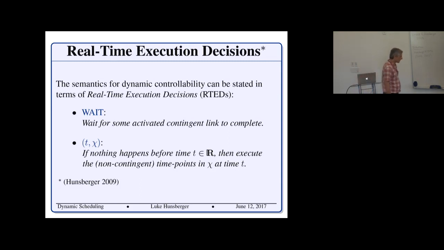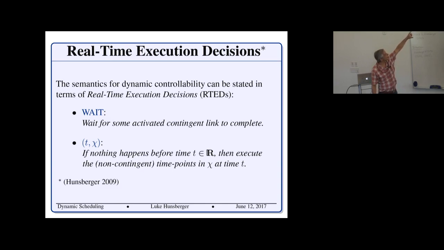Okay, now, in 2009, I was troubled by the semantics that they presented in 2001. The semantics is confusing because it's in terms of complete schedules and complete situations. So a situation is when you know all of the durations of all of the contingent links. And it's a little confusing because you don't know that information during execution. So to describe dynamic controllability in terms of this information that you don't know at runtime was a little confusing to me. I did find a little error in their semantics, more about that later.